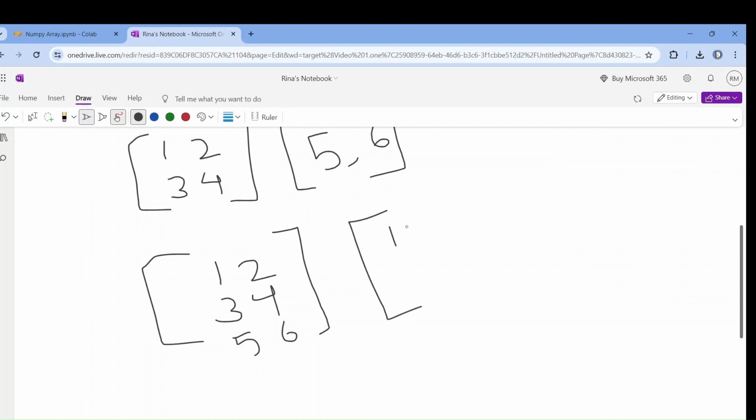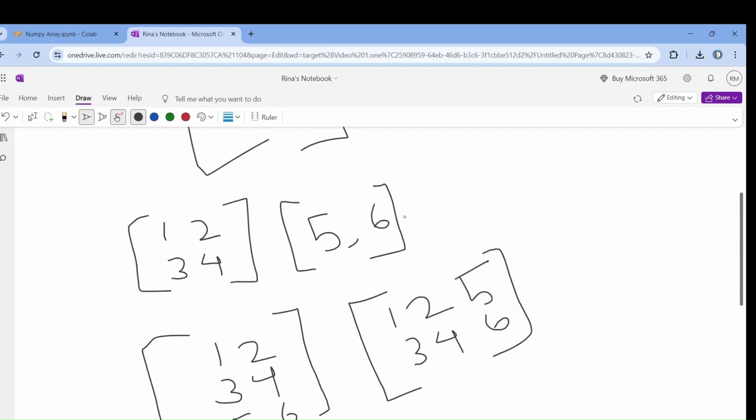Now suppose I want to add in a different way. Like I want to add 1, 2, 3, 4 and I want them to be added like this with 5, 6. Now tell me how can I do this? I am adding them column wise. To do this, first I have to change its shape this way, like 5, 6. This is known as the transpose of a matrix. When the matrix is transposed, rows become columns, columns become rows. So I have to first transpose the matrix.